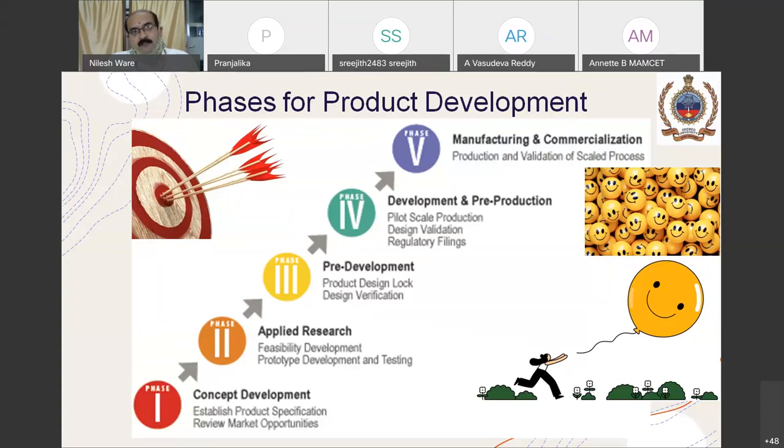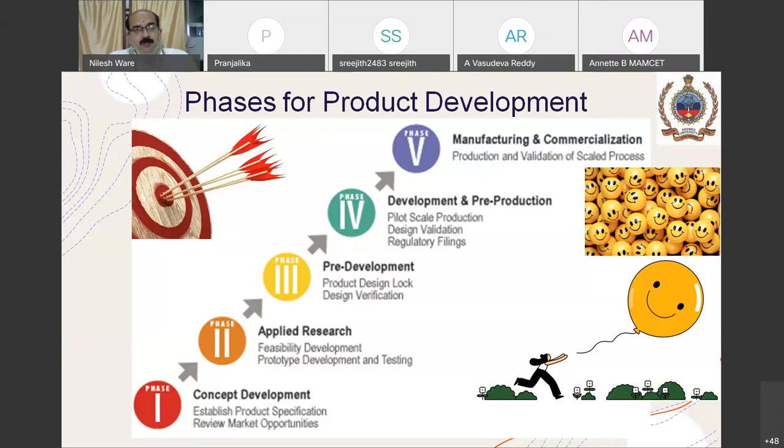The second one is applied research. How do I take that concept and apply it in the form of research? During that process, you will have some team or committee or evaluation people who will ask questions like, have you done the feasibility study? If you see most of the universities in India, both private and public, they have fantastic concepts. They do very well and take the concept to applied research, where they come out with some useful outputs and publish papers with a very high impact factor so that they can have a good citation.